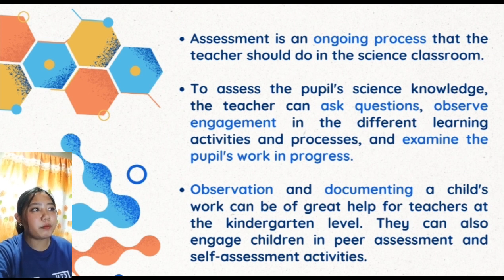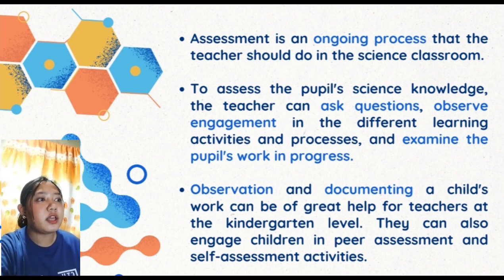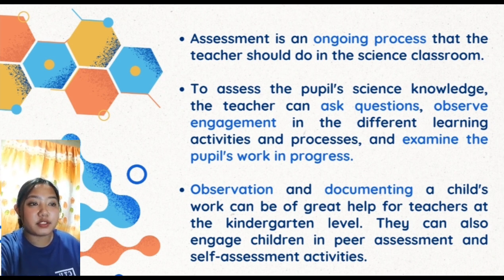Assessment is an ongoing process that the teacher should do in the science classroom. So, assessment for learning is ongoing assessment that allows teachers to monitor students on a day-to-day basis and modify their teaching based on what the student needs to be successful. Next is that to assess the student's science knowledge, the teacher can ask questions, observe engagement in different learning activity and processes, and examine the pupil's work in progress.